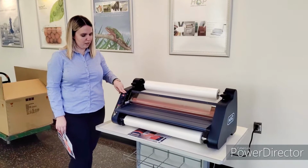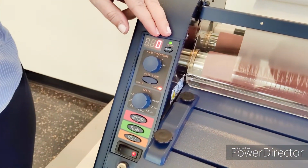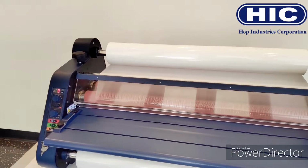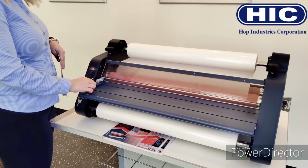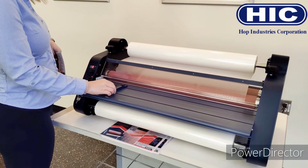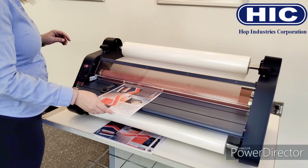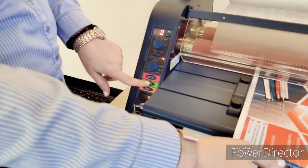Okay, so when the green light here is solid, that means you are ready to start laminating. And also you can make the necessary tension adjustments before you start laminating. There's a little guide plate on the tray itself, so if you want to, you can loosen the screws and move the guide plate to wherever you'd like. Or you could leave it in the position that it comes in. And you simply take your lamination piece here and then you hit the green run button.